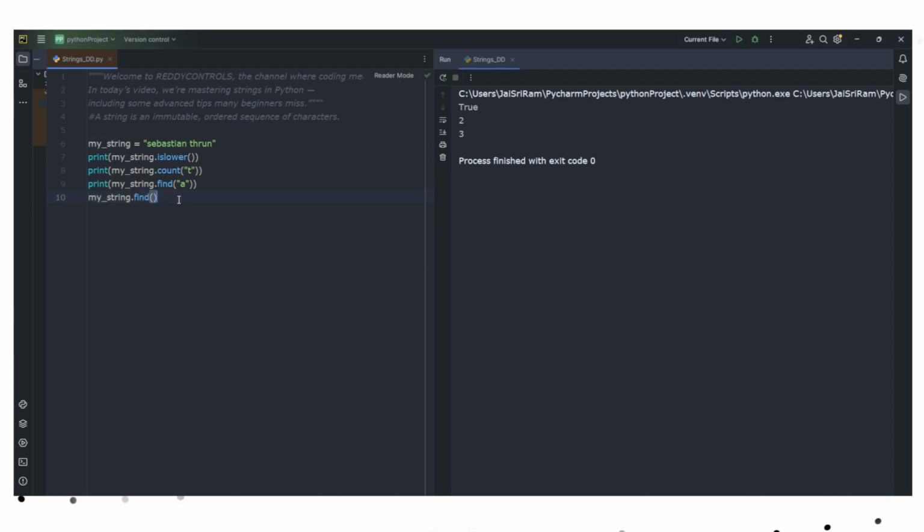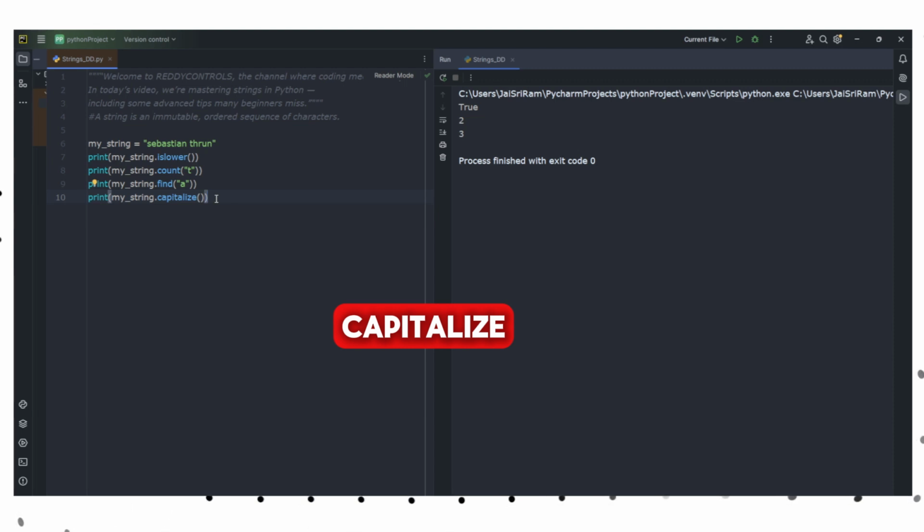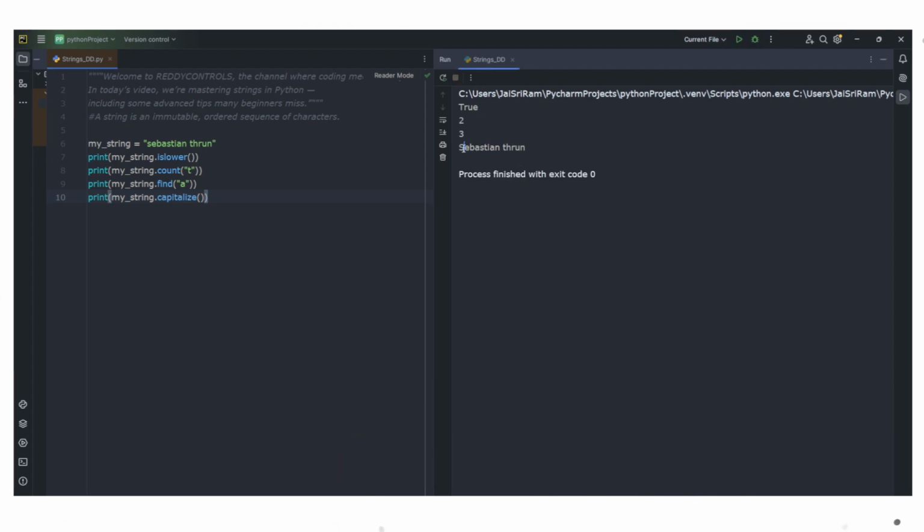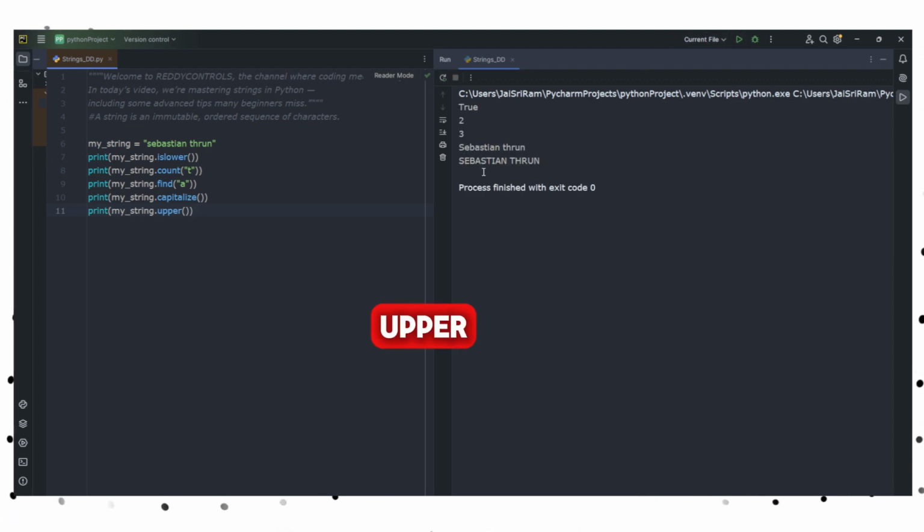The next method is to capitalize the string. When we run that, we capitalize the first letter S. If you want to convert everything to upper, we use the method called upper, which will change the string to all caps.